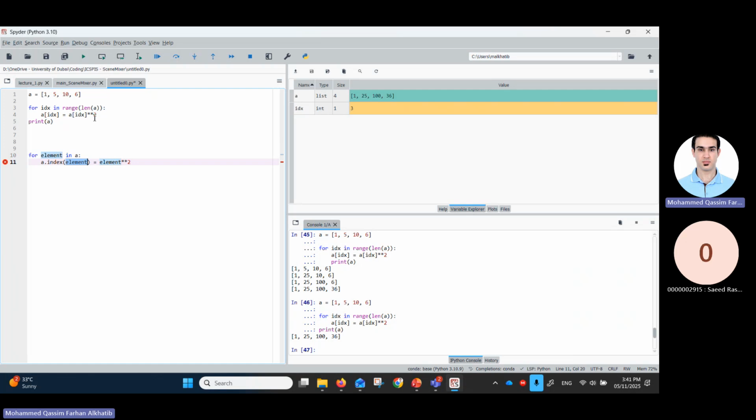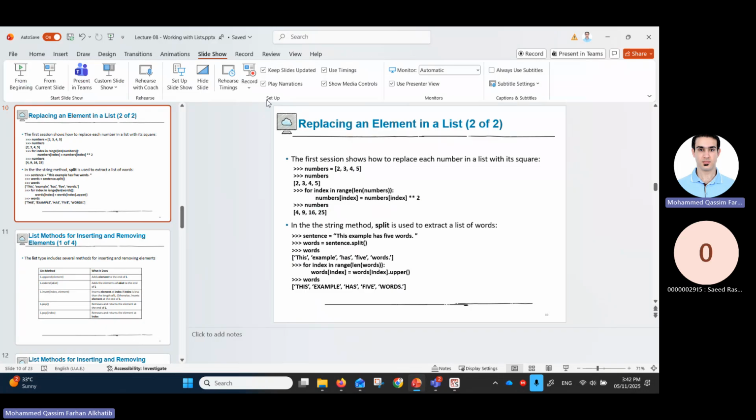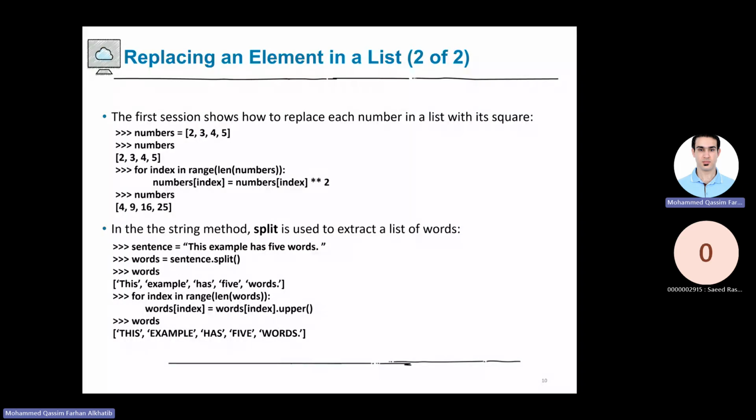So the first one, if you want to loop over the indexes, you have to do this. Because indexes will always start from 0, 1, 2, 3 till the length of the list. And that's how you traverse over the indexes. Now for the values, it's a bit difficult. It's not that straightforward. Okay, so let's go back to the current slide. So we've seen this.